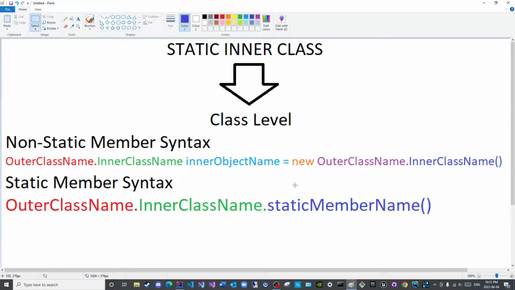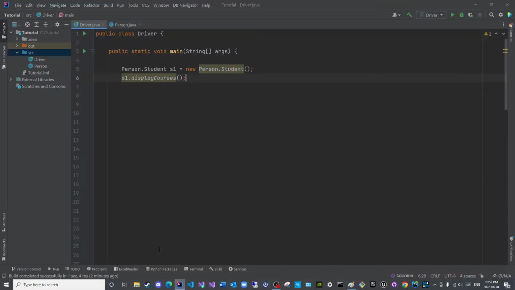Why? Because static members are only accessible by the class name. So you start with the outer class to call the static inner class, and you use that to call the static member. So you use this to access the static inner class, and you use this to access the static member. Let us take a look.